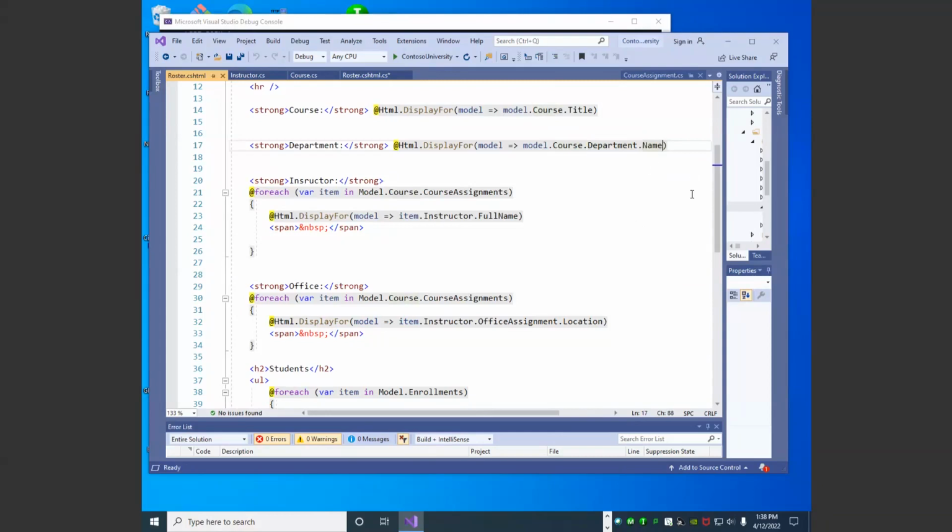This is what I mean about errors. Let's say I spelled name wrong. It gives me an error. It knows that there's no such thing as NAMME in the department entity, right, in the department model. So it knows that that's an error. If we made a similar error in SQL, it wouldn't know it until it ran the expression.